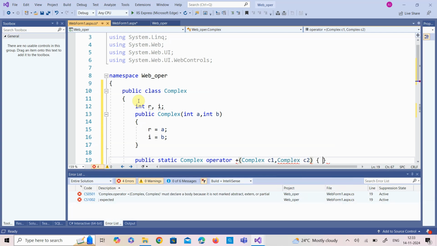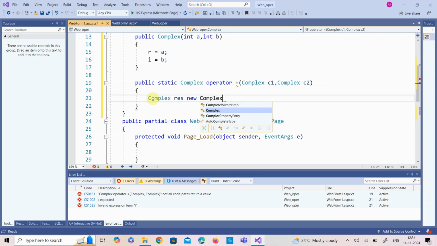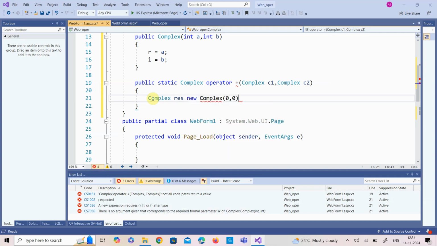What logic do we have to do? We have to add the real parts together and the imaginary parts together. For that we need a temporary variable to store the result, so I am going to create a temporary result object with a constructor with two zeros.